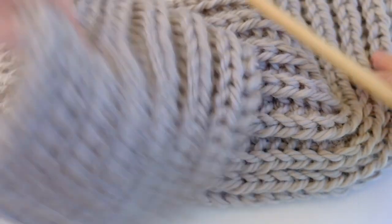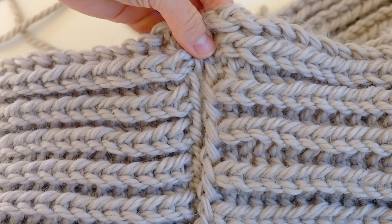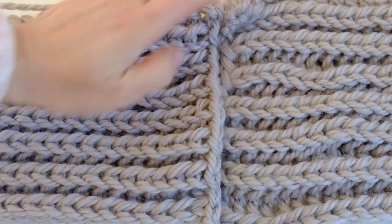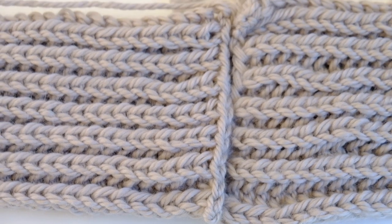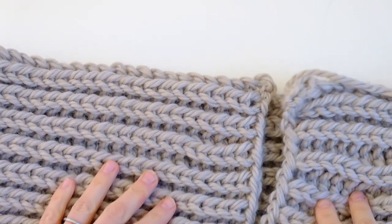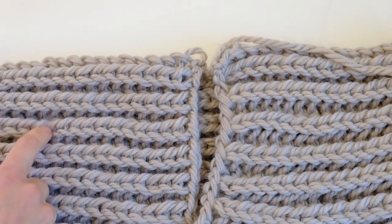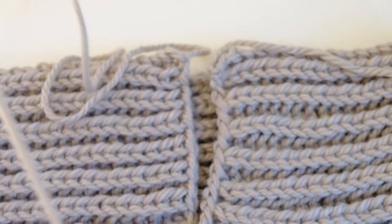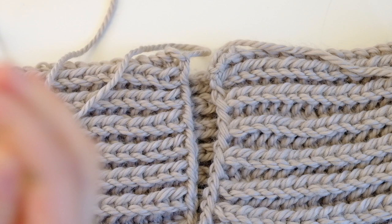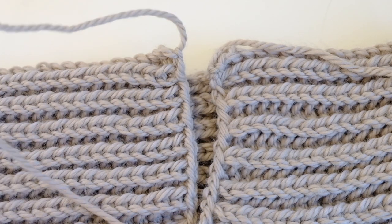And now what you can do is join the ends together here. And you should have 2 right side rows facing here. You're going to want to fold the scarf in half so it kind of lays flat. I'm going to pull this up a little bit here so you can see how it's looking here. But basically, I just have the yarn folded here. And you're going to want to take that end you just did and weave your end through the tapestry needle that you've got. And we are going to start seaming.